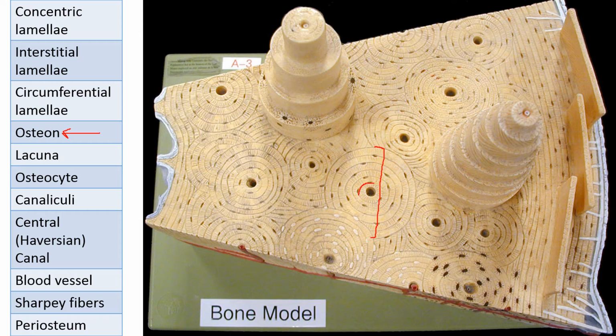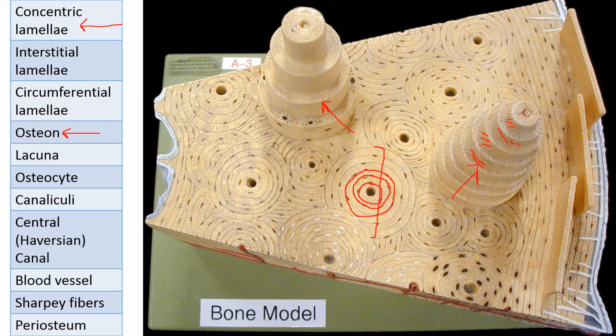So if I use my mouse, I can kind of draw the circle around. So you can see that these lamellae, again, they're like Russian nesting dolls. They're just all together forming concentric circles. So those are the concentric lamellae. They make up your osteon. And these two towers are basically showing you the same thing. This particular one shows you the direction of the collagen fibers. So if you have a really good monitor, you can see that. They're going in opposite directions.